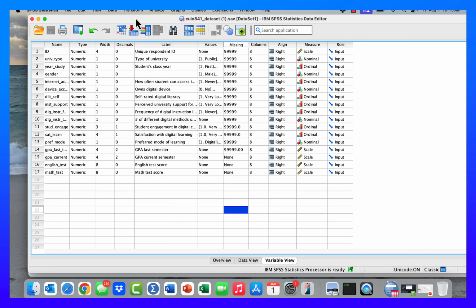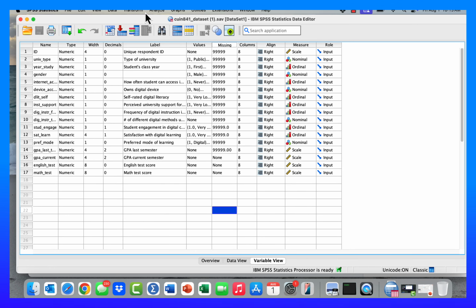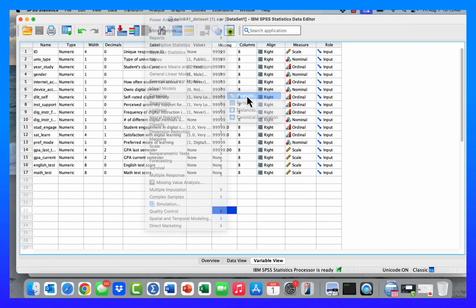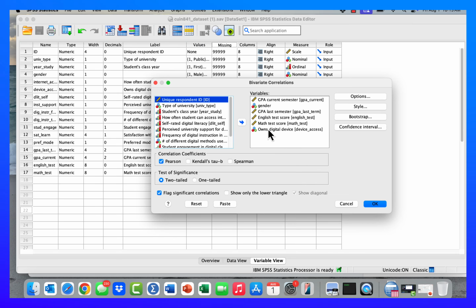Okay, here we are in our main SPSS view from our variable view. To get to correlations, you just go to Analyze, Correlate, and again, we're doing bivariate correlations in this presentation. We're not going to try to separate out the influence of third variables quite yet. We'll get to that in regression. So bivariate correlation pulls up this dialog box.